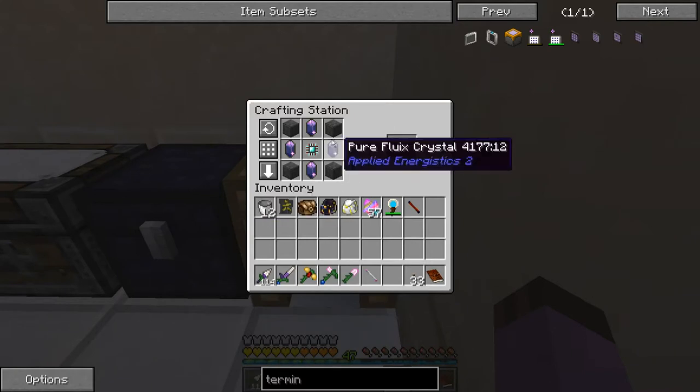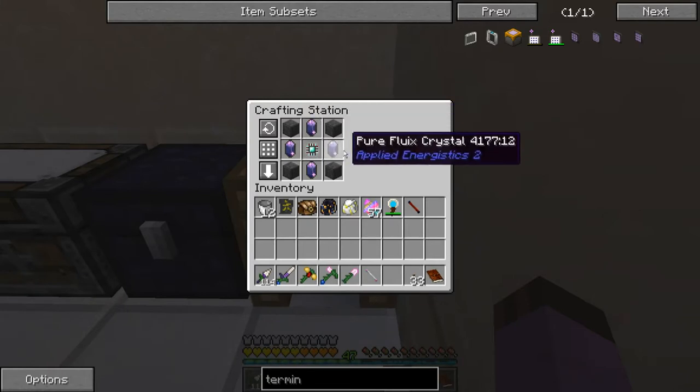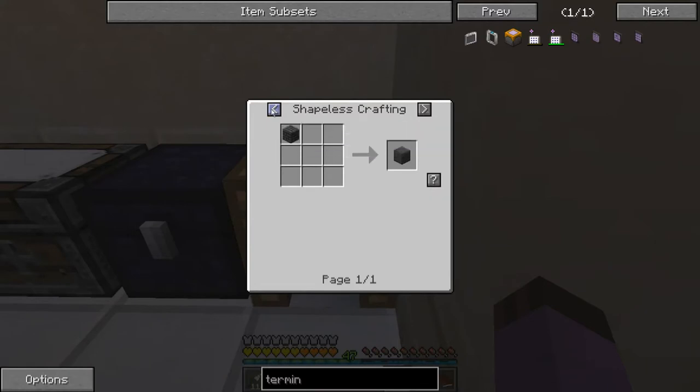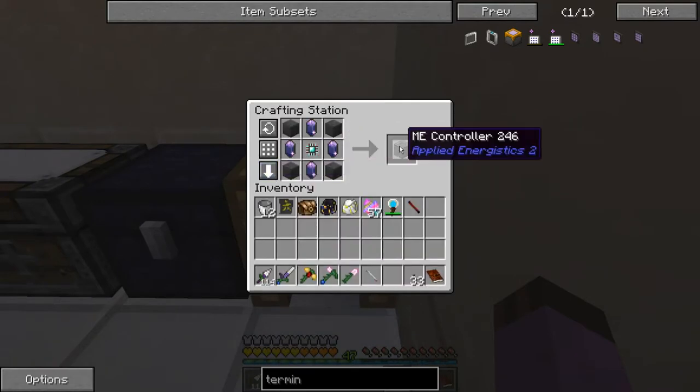Ooh. It's just one of these new processors that our spaghetti machine is making for us. Some pure fluix, which is made the exact same way as the Certus, except with fluix powder. And some skystone blocks, which are smelted skystone. And skystone, you have to get by trading two living rock to the elves.